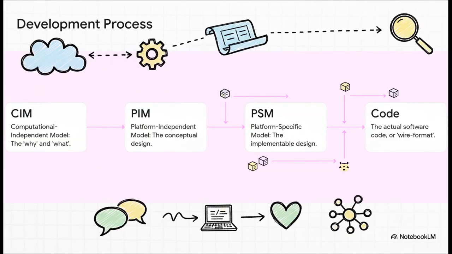And this whole thing follows a really standard development path. You always start with the high-level why and what. That's your conceptual design. From there, you get more detailed with an implementable design, which finally gets turned into the actual software code. This structured approach is absolutely key, especially for these complex systems.